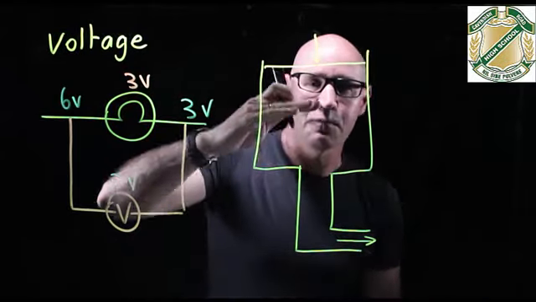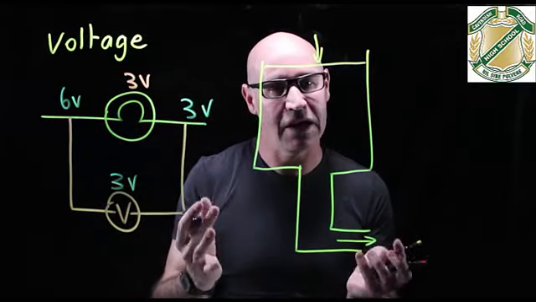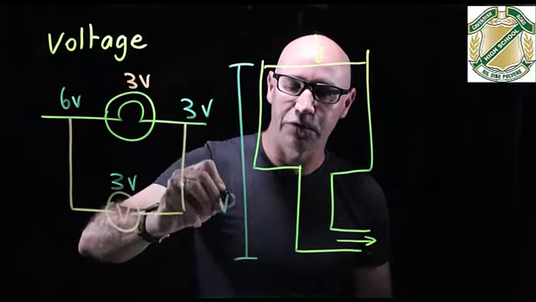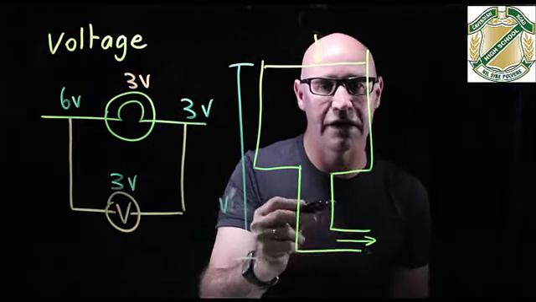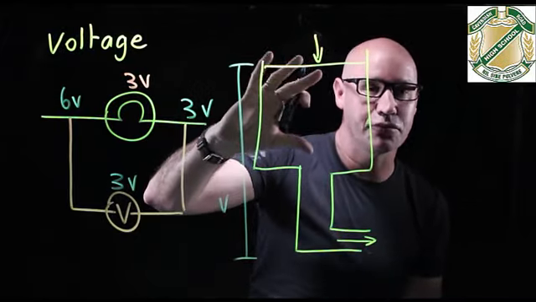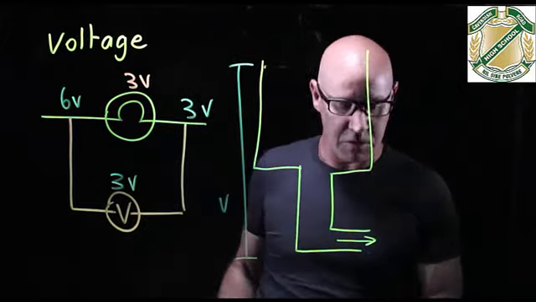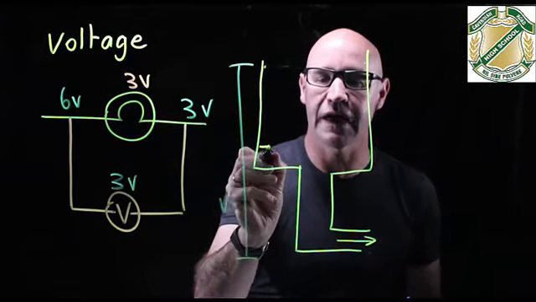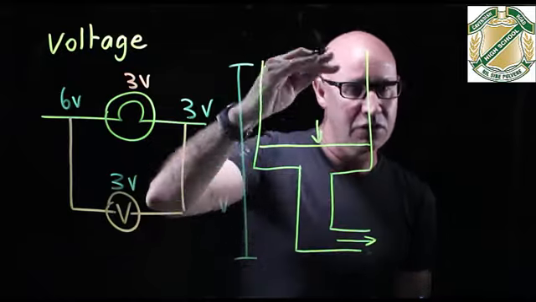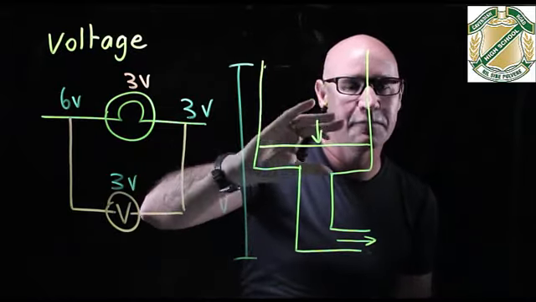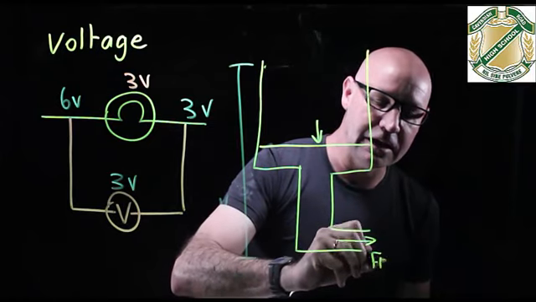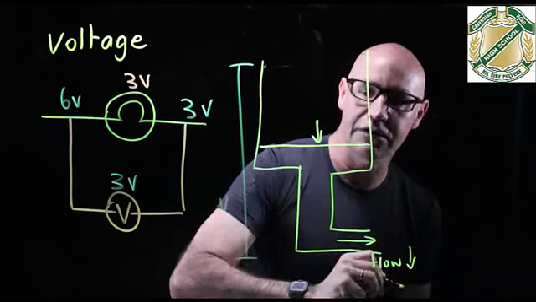So the amount of water we've got in here is our potential energy, or our voltage. And so it's pushing that water out pretty quickly and pretty hard because it's got all of this water, this head of pressure pushing down. And what happens when the water level drops down and it's only this amount of water? There's less pressure, there's less of a head of pressure pushing down. So the flow out here is going to decrease.